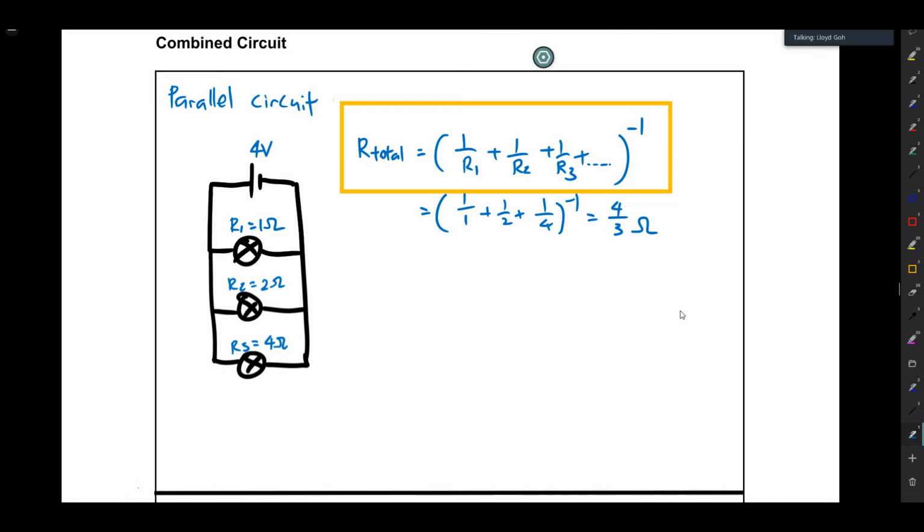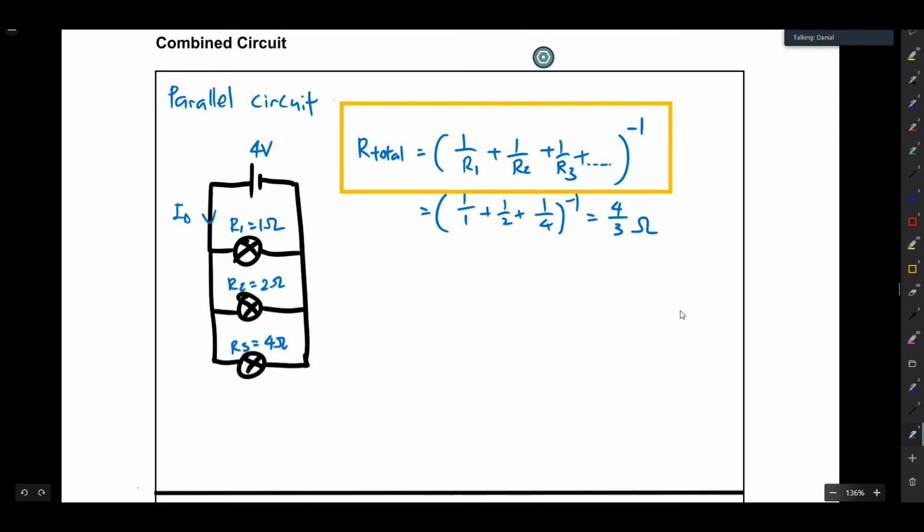So now to find I total, just look at this circuit. What happens is that the current will actually split up here, and when the current comes here, it will split up again. So it actually splits up twice. Let's do some labeling first. There will be a few currents to label. So this will be I1. No, in fact, let's call it I0.